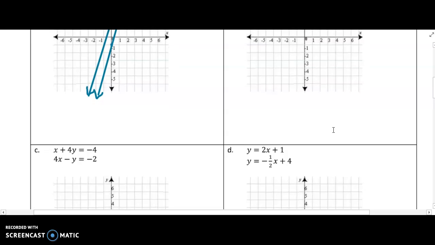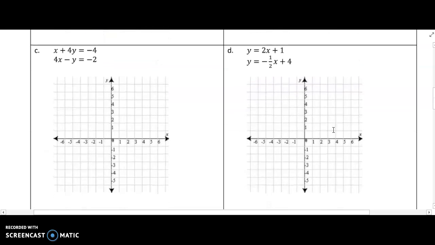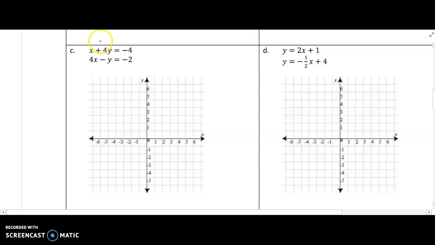All right, so let's look at these next two. Let's look at C. We can't see the slope right away, so we have to solve for y. So let's do each one of those. Let's do this one on the left and the other one on the right. We have x plus 4y equals negative 4. Let's solve for y and see what kind of slope we have. Let's subtract x from both sides. Now I'm going to come up here and show you what I'm doing. Subtract x from both sides. This equals 0 over here, so there's nothing left over here, but that's where I got my minus x over here. And then I divide everything by 4.